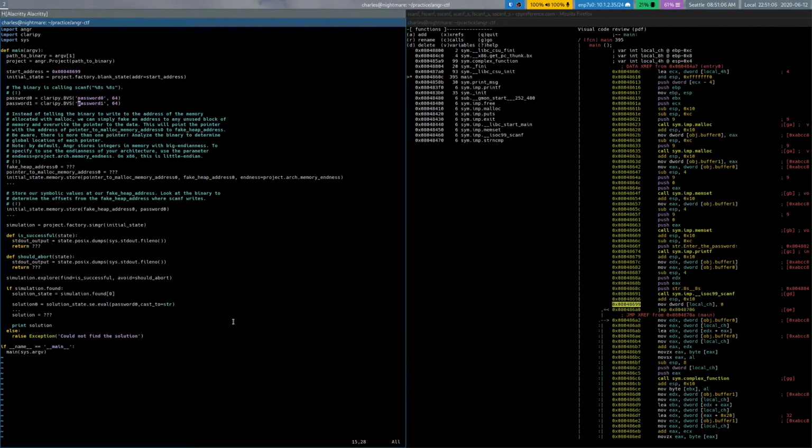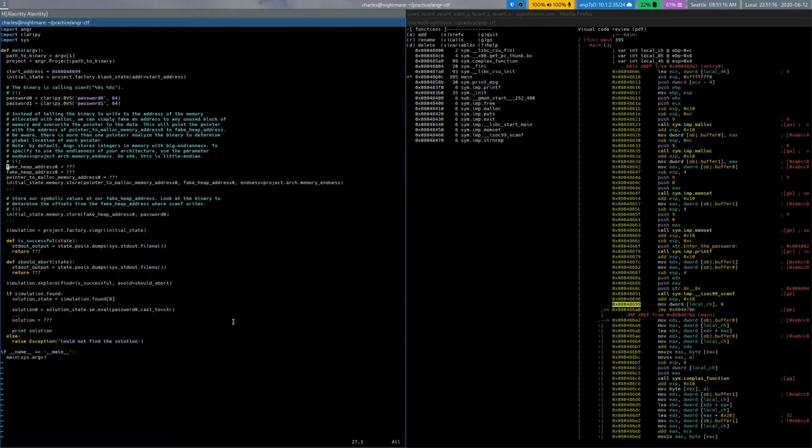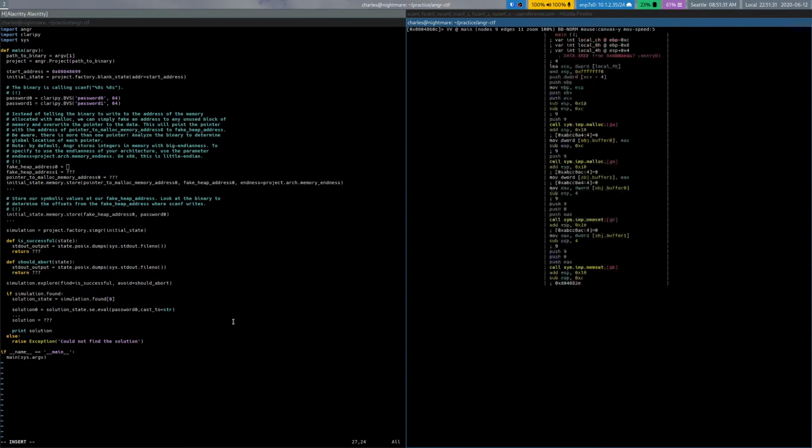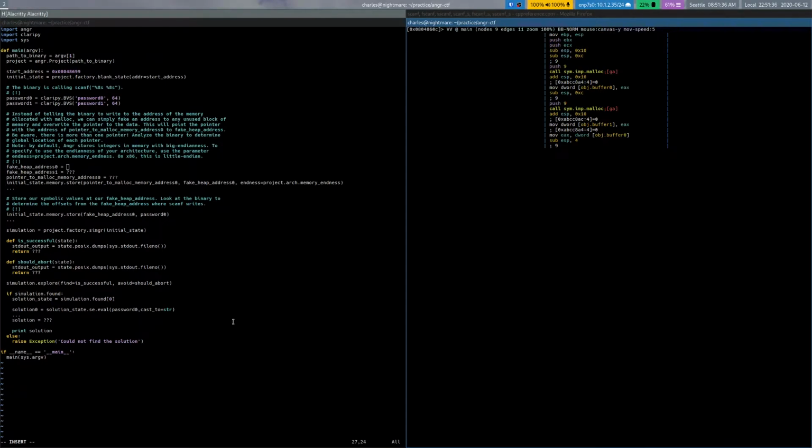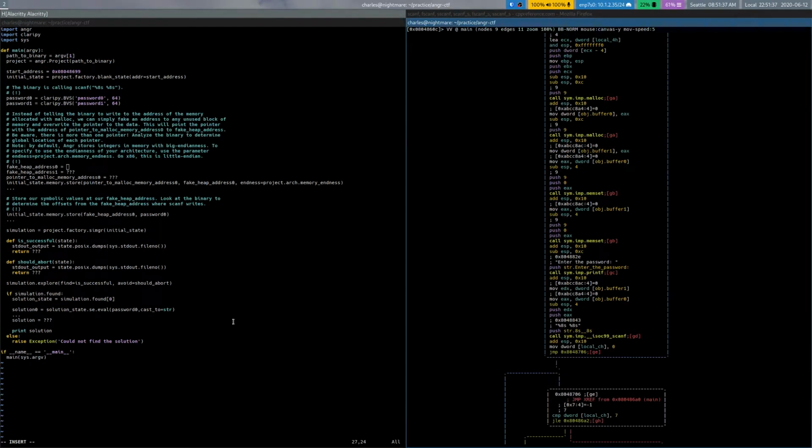And we'll create our two things, our two elements to the password. And our fake addresses will be, well, let's deal with those in a second.